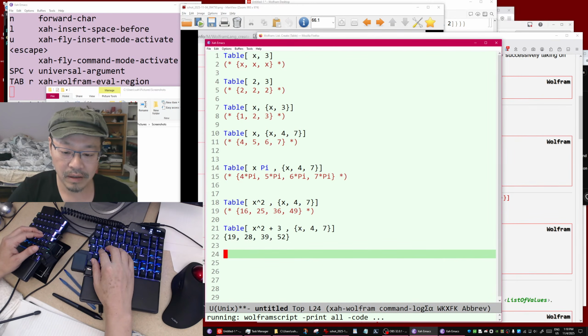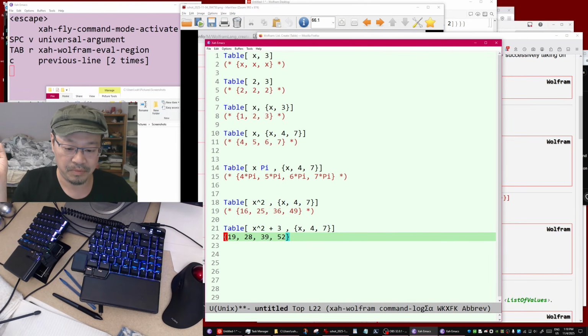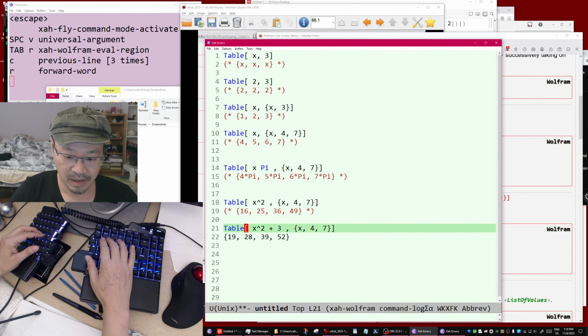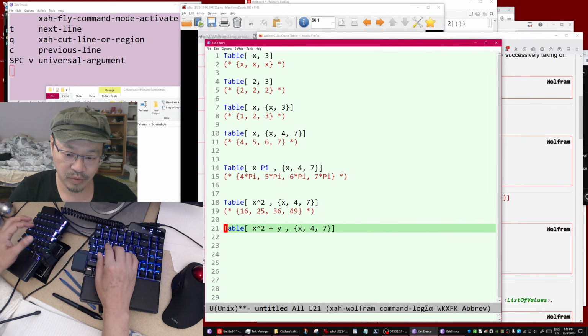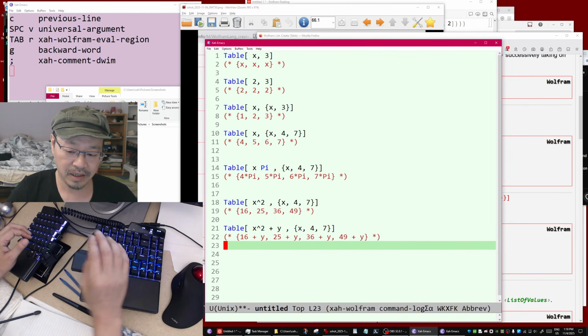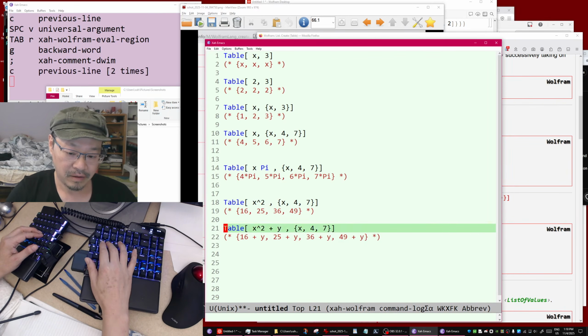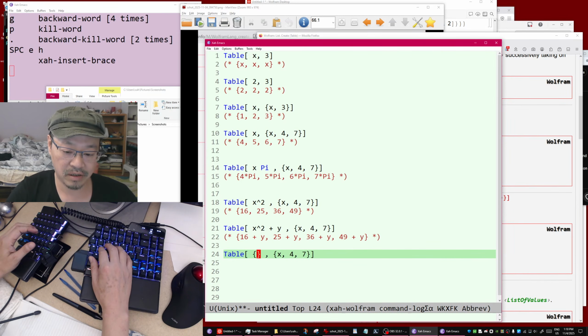Oh, there's a number. Let's not use a number, because when you use a number, it just computes the whole thing, so it's hard to understand. So let's use a symbol. Let's say x squared plus y, x from 4 to 7. There it is. Now you see the first part can be any expression.